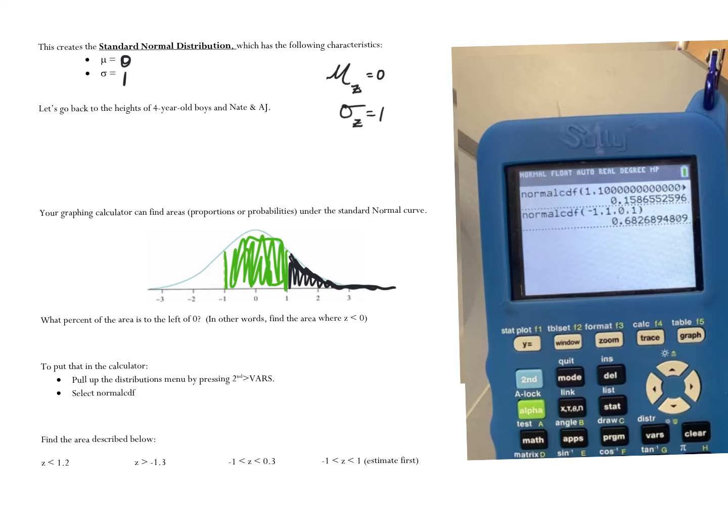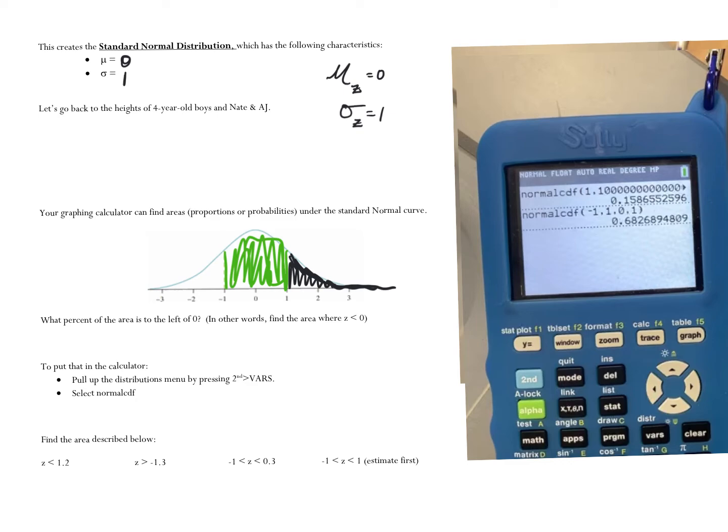68%? Because that would be within that 68, 95, 99.7 rule. Okay, so I go to normal CDF. I go from -1 to +1 this time, because my left-hand boundary of shaded is the -1 and my right-hand boundary is +1. Is this making sense? So the lower and upper describe where I have shaded my graph. And then the mean and the standard deviation for right now, we're just going to keep as 0 and 1. I hit enter, and I get 68%. About what we'd expect.